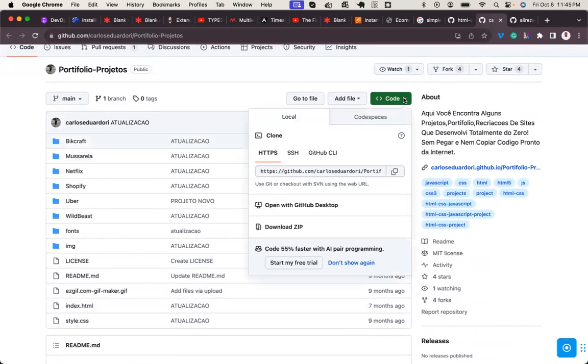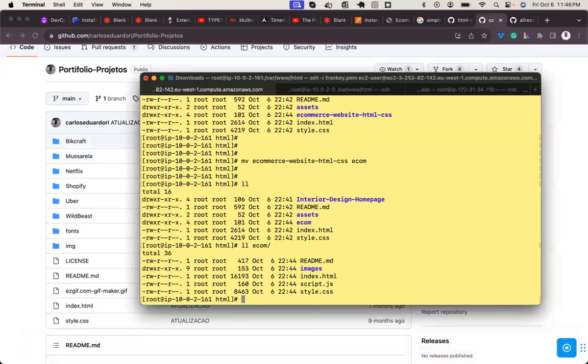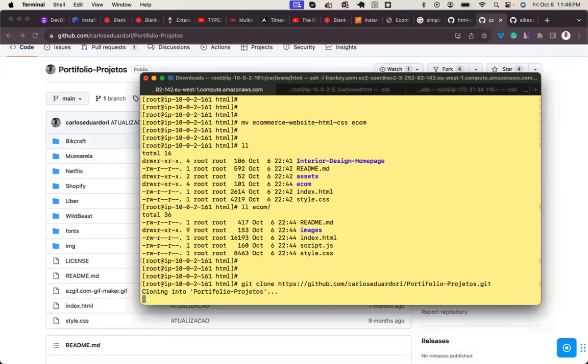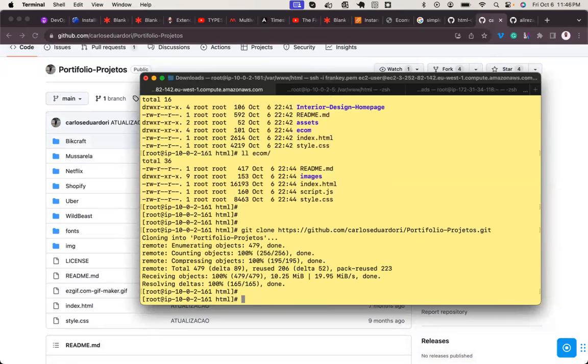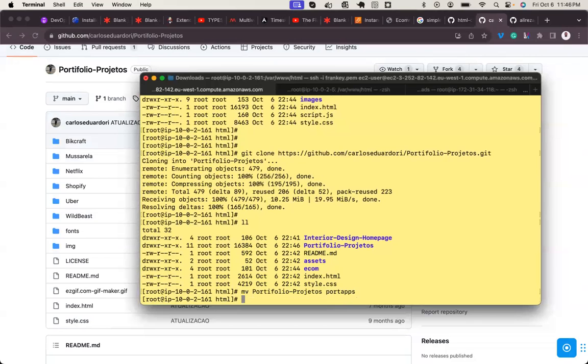Just come over here, copy this URL, come to your terminal and do the same thing: git clone, paste it. Downloaded. The name is long, so let me rename it: move portfolio to, let's call it port apps.